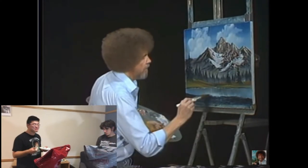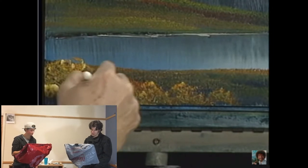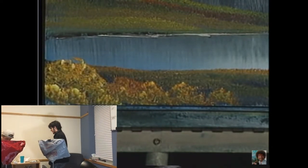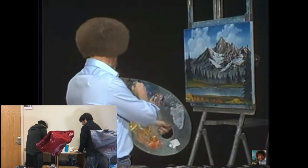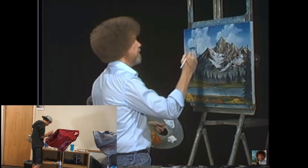Your happy trees. Did Eric just turn white? Bush right here in the front. Look at that. Little bush right here in the front. I'm doing it. Ooh, there's a nice red one. Jack Frost has hit him hard. Shoot, that's fun. Let's have one over here. There he goes.